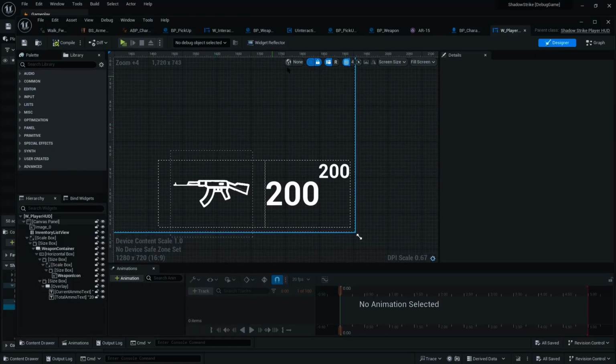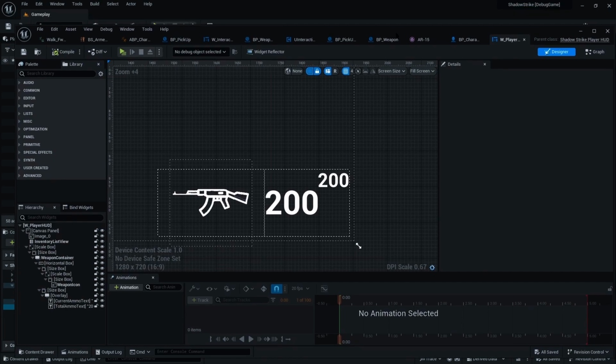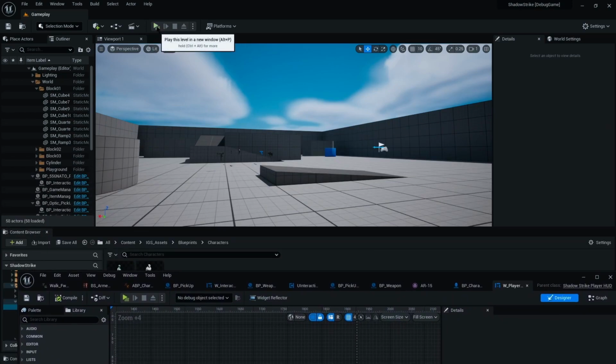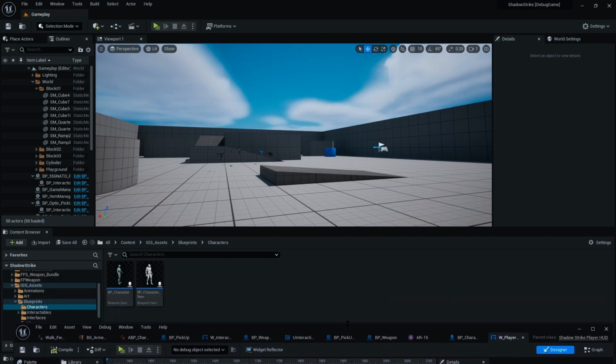Cool. So after that is implemented, we add the HUD that will be attached to the player controller. We currently added it to the character. It gets added to the viewport and all that, and the character is actually going to be the one handling this HUD, to be able to easily handle which weapon I'll be showing and the ammo and all that, since all the functionalities are created in the character.